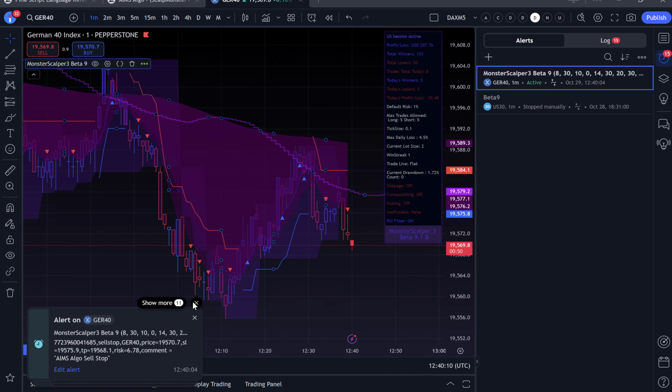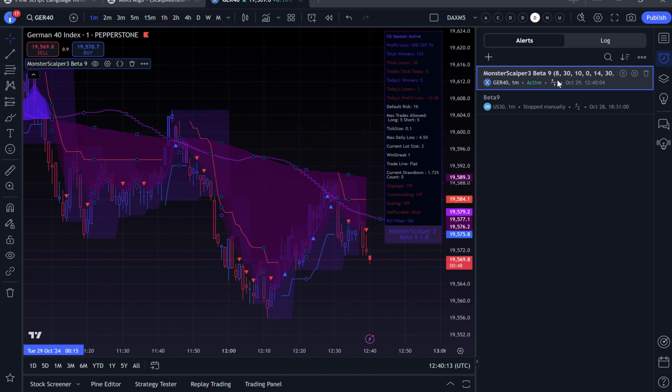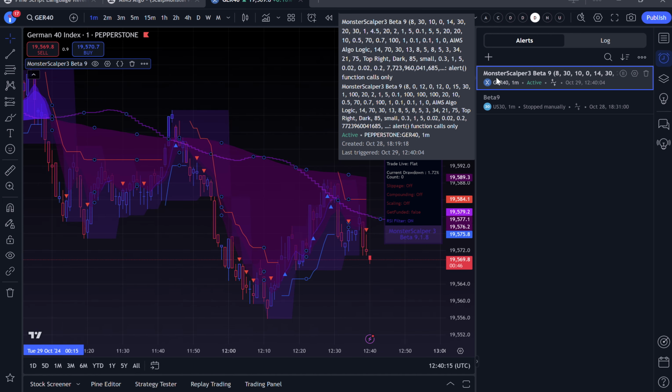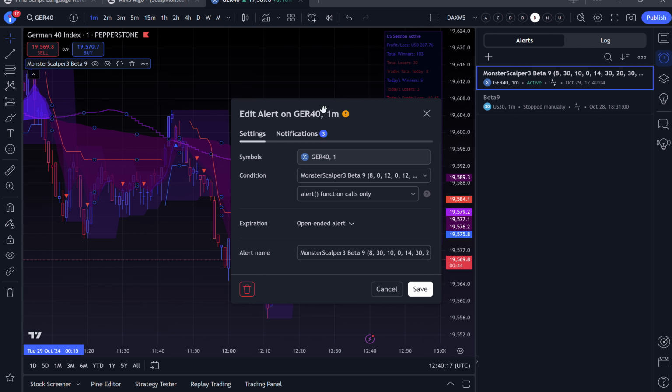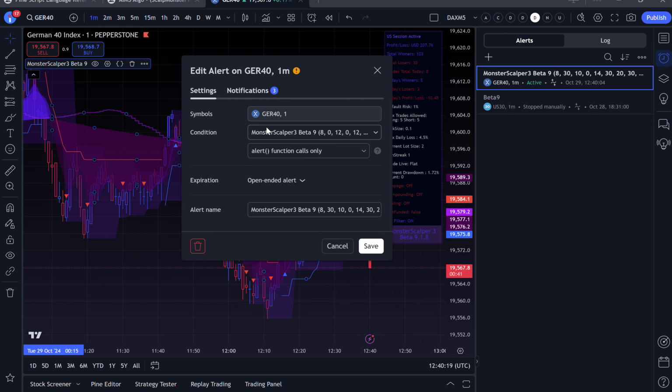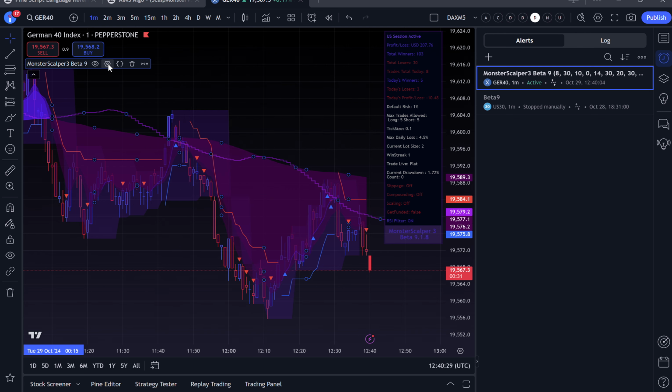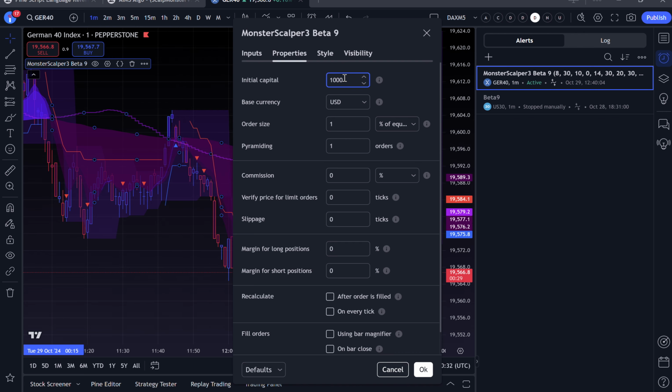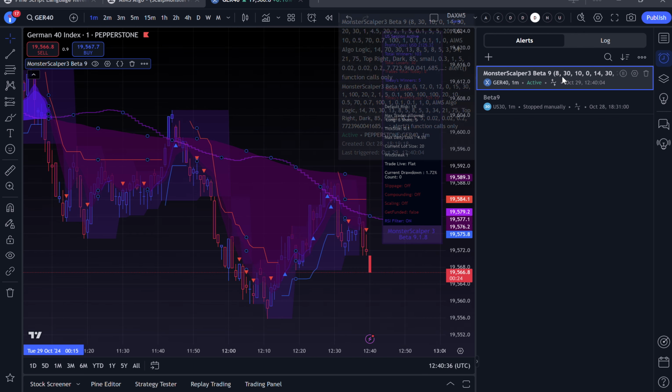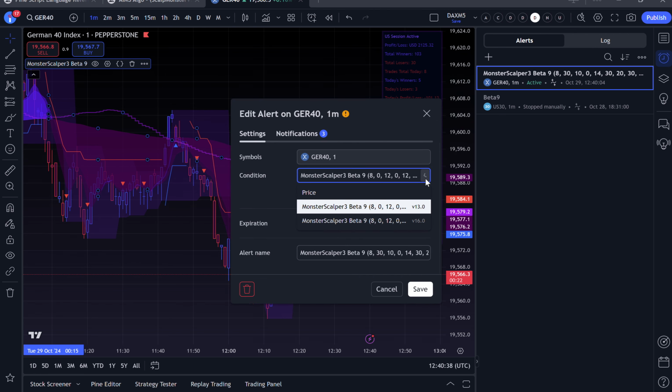Righty. So here what we see is the active alert that is sending the signals. As we can see, we have version 13 to version 16. This happens because if you make any changes around here, let me get rid of that. So if I were to make a change here, suppose I change this to 10,000, and then I click OK, and then I go here, it will then give me a different option.